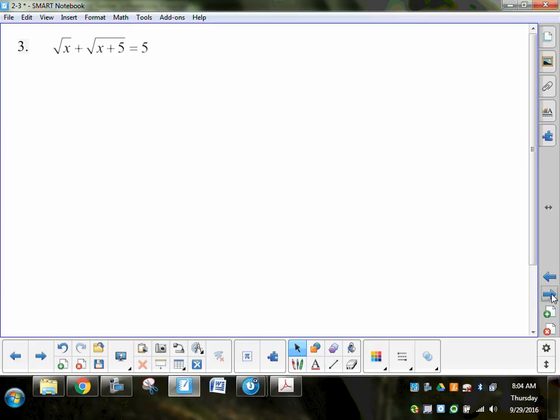Now, this next one is going to be a little bit more difficult. We're presupposing that you can do the easy ones like the last two. This one's going to be more challenging. Looking at what's there, how many radicals do I have? 2. What I need you to do is this. We're going to call it balancing out the equation.